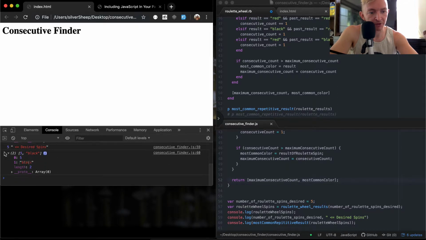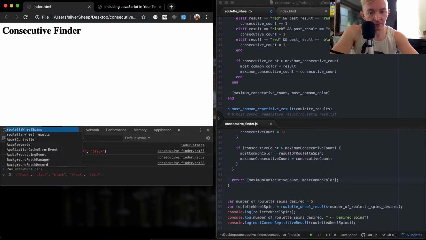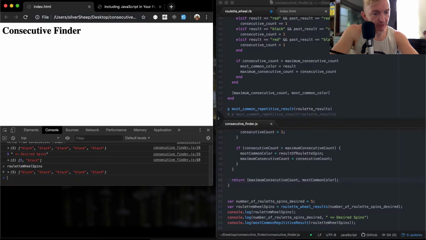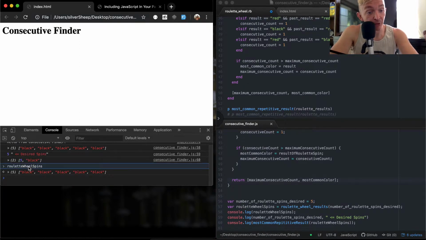I mean, we're console logging this out. And in the console, if we wanted the roulette wheel spins, you can see that we're actually getting the array here.